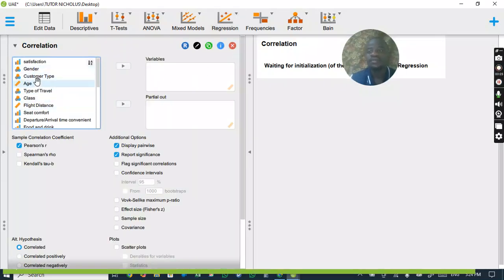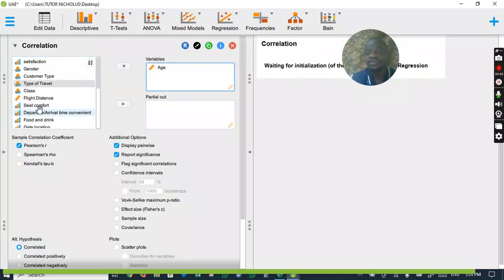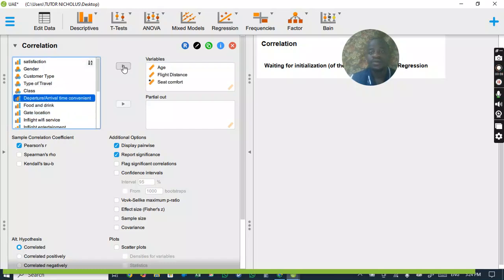So the variables, when you hear about the variables, that is about the independent variables. There are some variables we will not be able to use here because they are not in the correct format, depending on how they were depicted in our data set. So let's see the partial output here. We can decide to use the 3 and the partial output 1.